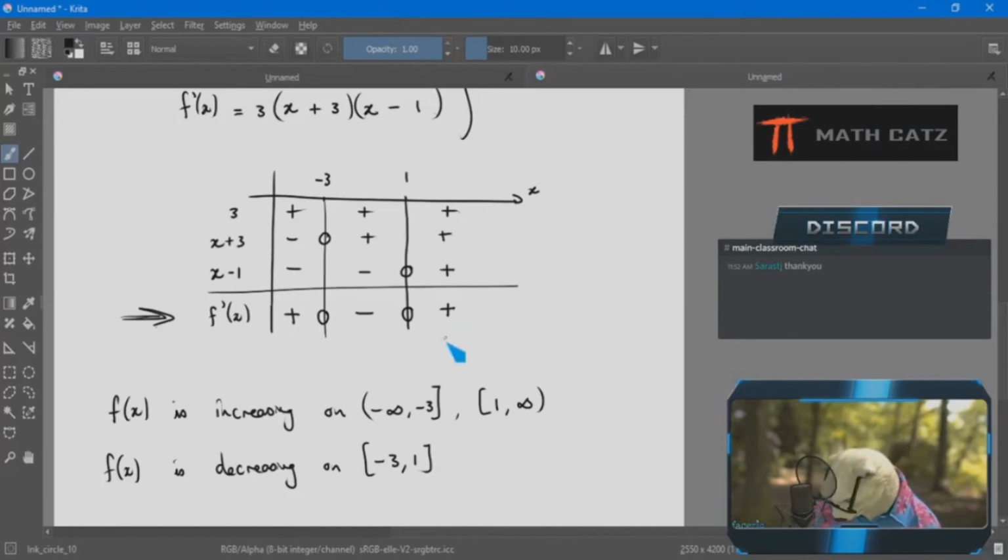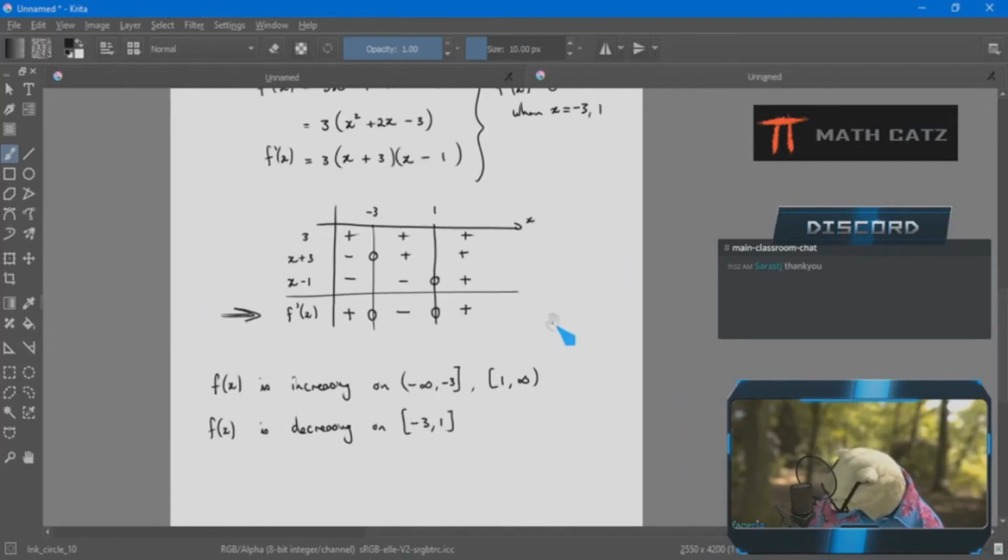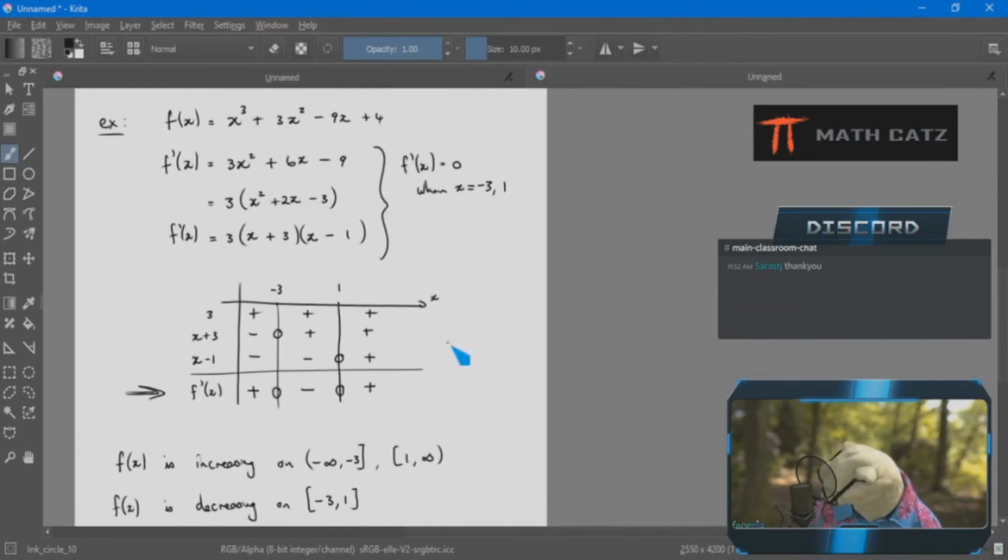That's very important. Okay, so if I zoom out and look at this again, my first function should always be a polynomial. It's the simplest one I'm going to have. By finding the derivative, factoring it, and then analyzing that, I prefer the table. It's not a necessity. I'm never going to force you to use the table, but I cannot think of anything that's going to be easier than this table. I still use it all the time. It's so nice. It makes everything as clear as it could possibly be.